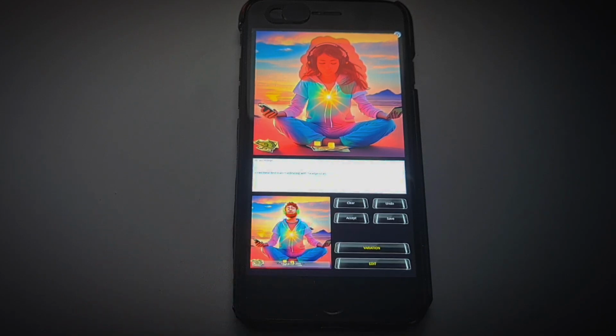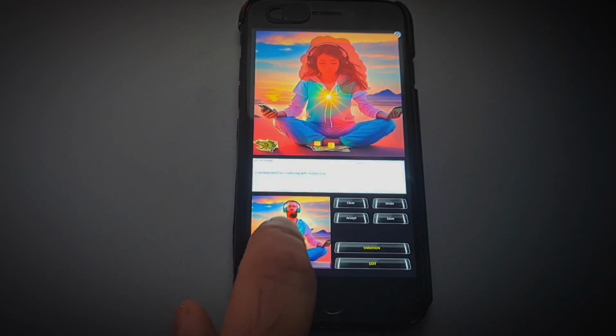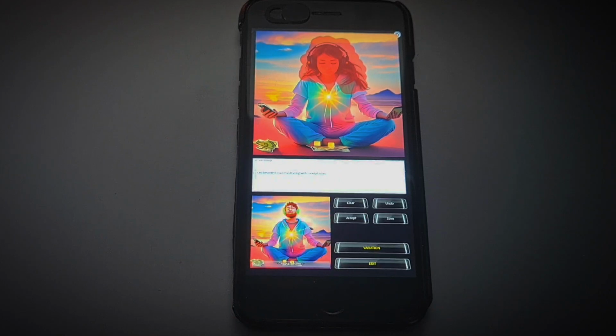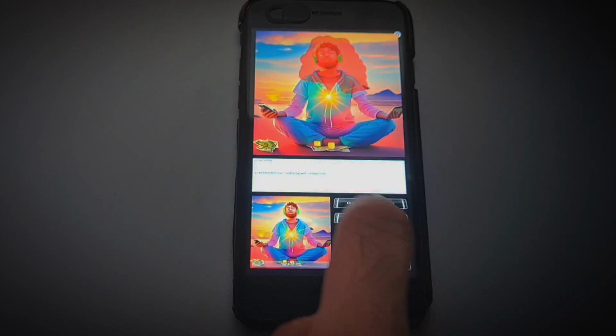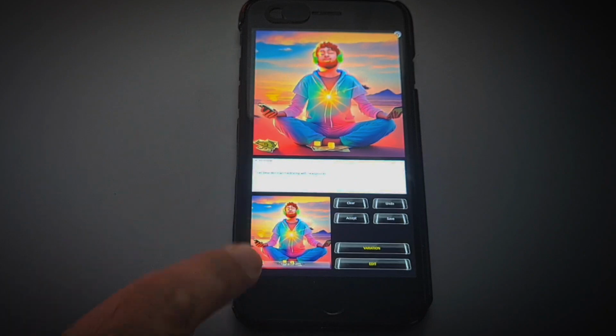One's got a longer beard, one's got a shorter beard. So this is the kind of thing you should specify in your prompt, you know, whether you want a long beard, a short beard, what kind of hairstyle, that kind of thing. The more accurate your prompt, the better the inpainting. So that's pretty good. So what you could do there is you could just press accept in our example. It's then changed the main image.